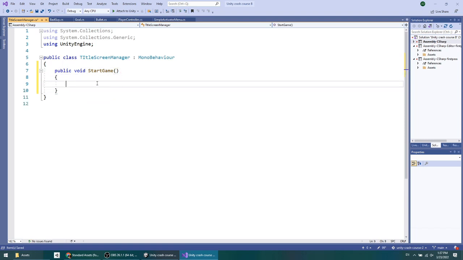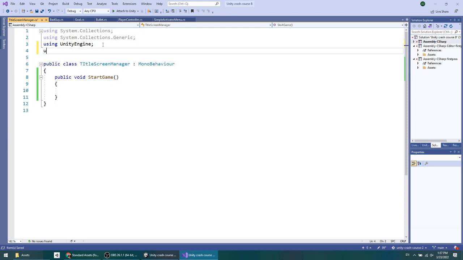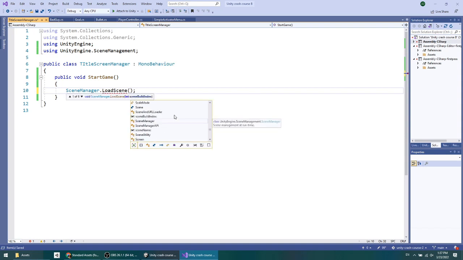So in order to switch scenes, we do need access to a different part of the Unity Engine API. So UnityEngine.SceneManagement. And then when I try to start the game, all I need to do is SceneManager.LoadScene. So LoadScene takes either a scene build index, a number, or a string that's referring to the name of the scene.